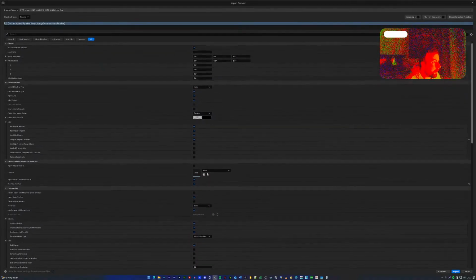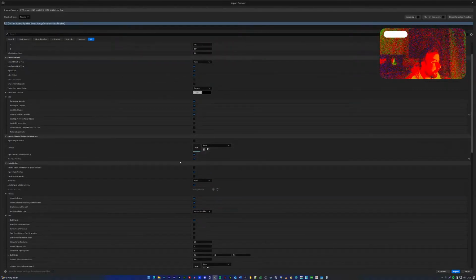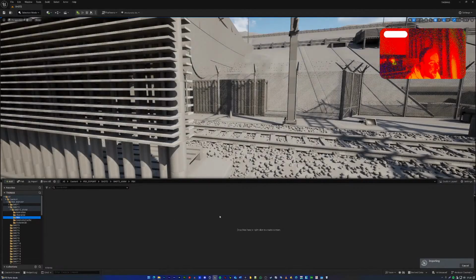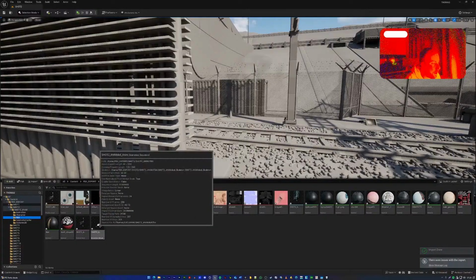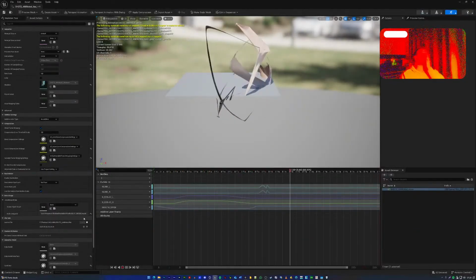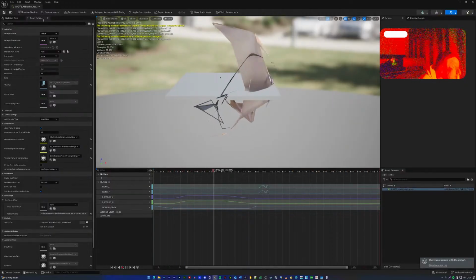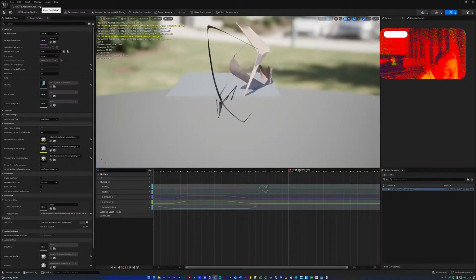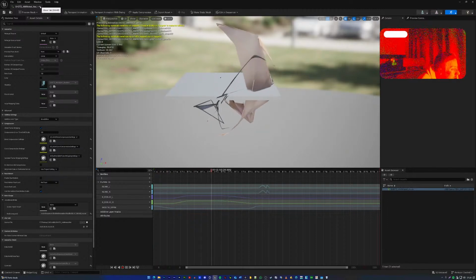Should I? Where is it, man? Enable frame 0. Should I just uncheck that? Why does it do that? I didn't do anything wrong.